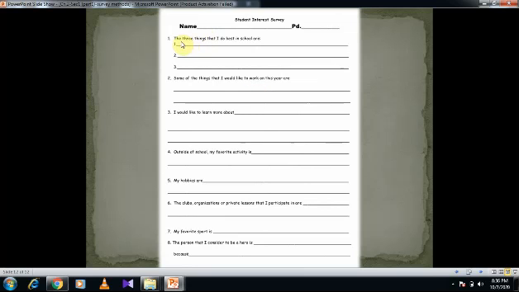One of the questions says, what are the 3 things that I do best in school? It did not specify, is it educational or is it fun or is it activity? My hobbies are, my favorite sport is. So it leaves personal space to write whatever you want.